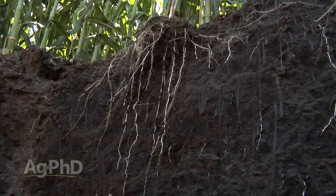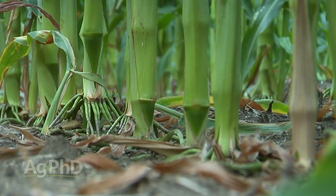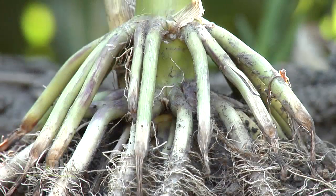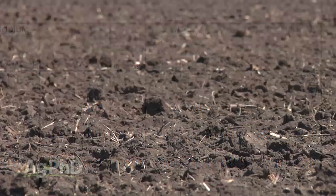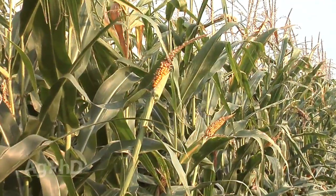In my opinion, here's the most important thing: you've got to have good balanced fertility in your soil. What happens is when your crop runs short on any one nutrient, it's going to start pulling more water in — even if it doesn't need water yet — because that's how nutrients get into the plant. In effect, you've made your crop a water waster. Don't do that to your crop. Have the right balance and the right amount of nutrients in your soil. If you need help, get some soil testing done and learn how to read a soil test. Until you get your soil in balance you're not going to have a very drought-tolerant crop.